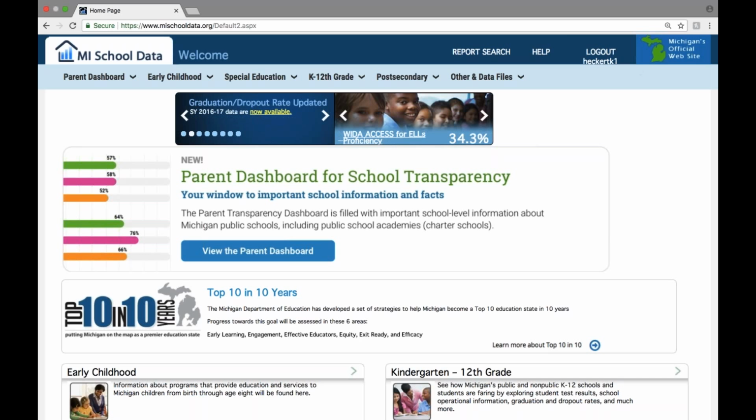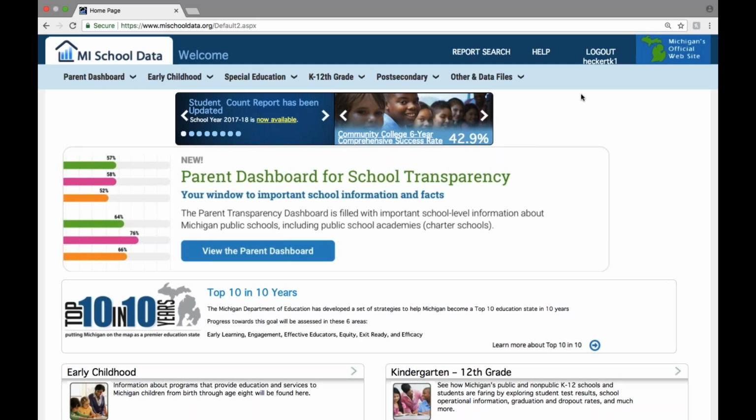I'm logged in right now, so we can look at the latest data and give you a sneak preview. With the public site as it exists right now, if you are not logged in, you can still access about 85% of the entire website. But when we talk about the login a little more, you do get access to a lot more information, including smaller data points, which we suppress for FERPA, and the Student Pathways Report.